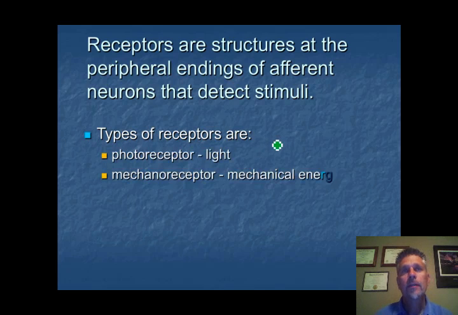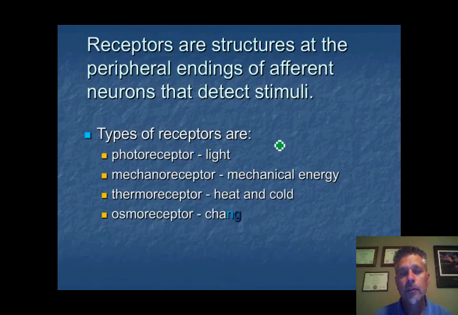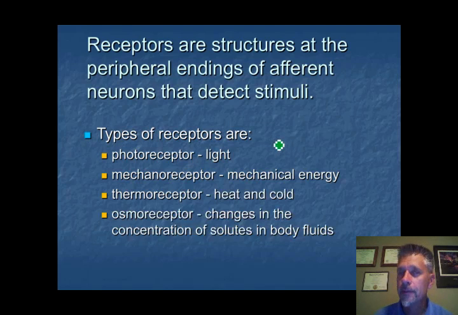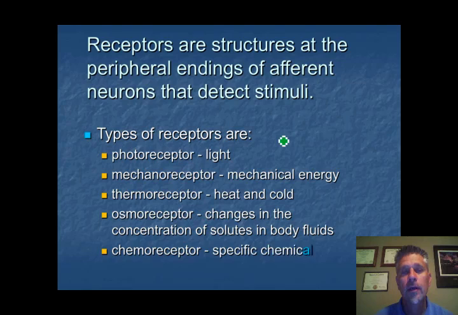Okay, so in terms of what you need to know, you certainly should know the diversity of receptors that we have in the body. Now remember that the receptors' main role is to translate a particular stimulus or modality into something that the nervous system can understand. Remember that the nervous system can only understand electrochemical signals, right? Those little waves, those action potentials or gradient potentials. And so these receptors change some particular stimulus into that so that the brain and the spinal cord can understand it. So you should know the diversity of different types of receptors and what they are transducing, what they are translating for the nervous system.